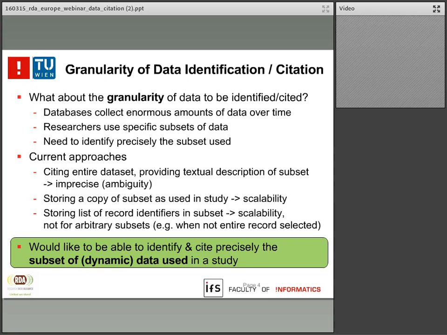hoping that they end up with the same number of data items that you had in your study. Another approach that you find is that people download the subset of data and put it as a separate set somewhere, so have a copy of it, which doesn't scale terribly well if you're writing another 4, 5, 6, or 10 page paper and say, here's another terabyte of data that goes with that one. And it's also kind of a data management issue to have multiple copies all of the time. We've also seen people proposing approaches where you assign an identifier to each individual record, and then you provide a long list of records that were being used in a study. Again, that doesn't scale terribly well. So one of the things we wanted to address was we wanted to find a mechanism that allows you to very precisely identify and cite the very subset that was used in a study.